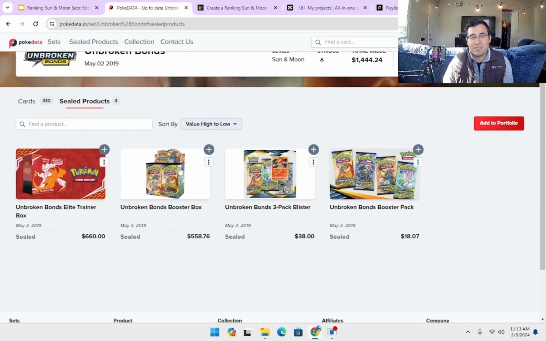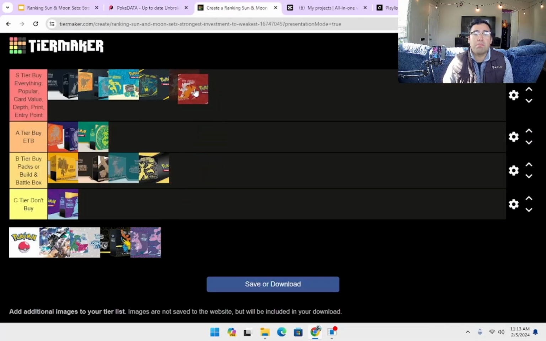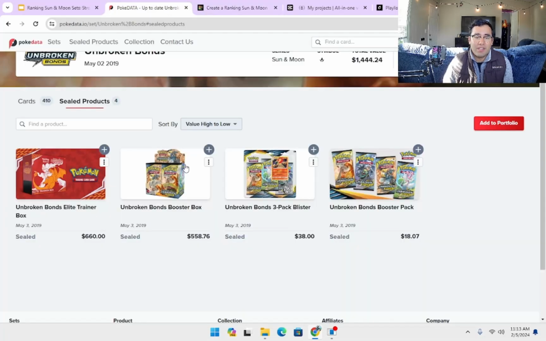And look at this, $558 for the booster box. You got to get the booster box. Come on, you get way more packs. But this collectible right here, ETB Unbroken Bonds, $660. Makes sense. S tier, if you're able to buy everything. But more specifically, that booster box, I really do believe. And the packs are really cheap.